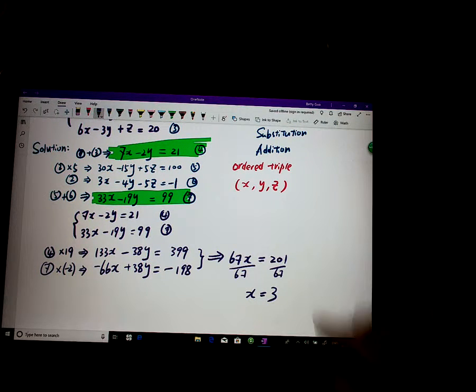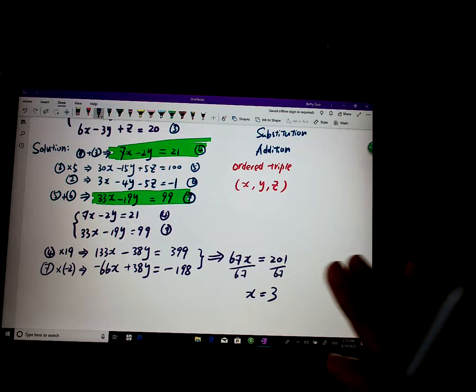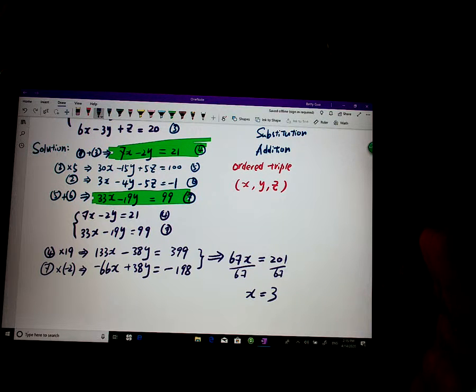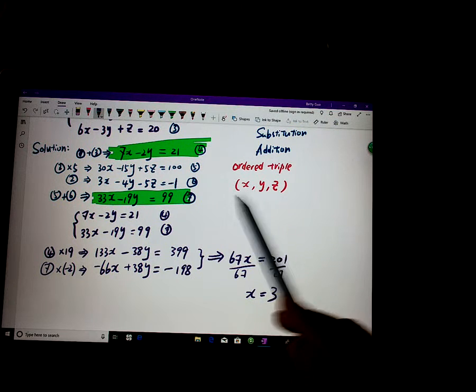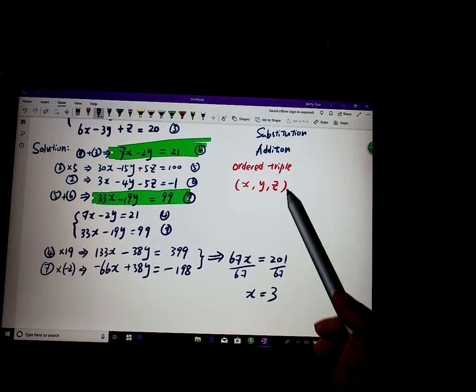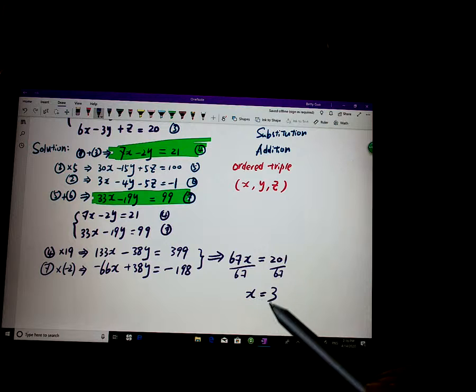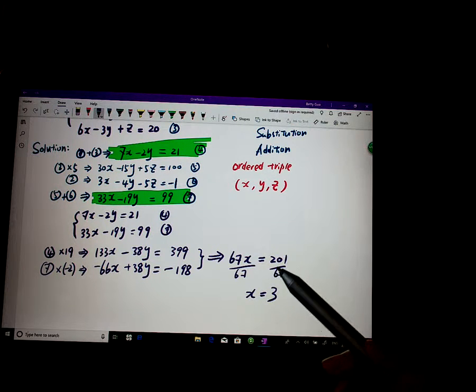Yeah, I'm using a different method from the method I applied in the notes. Then you can have both methods. In the notes, I think I used the substitution method. Here, I applied the addition method. So of course, we are not done yet. We are looking for the values for x, y, and z, all the three variables. Now we only have the value for x. How do we find the value for y though?